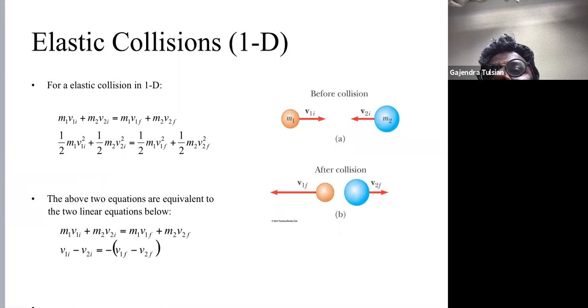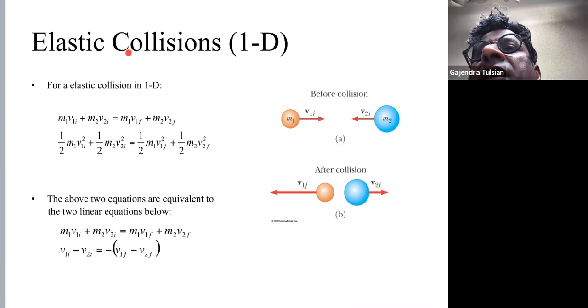Now we're considering an elastic collision in one dimension. All objects are going to move in a straight line. So here are two objects coming at each other, and they collide and bounce off like that. The momentum before the collision should equal the momentum after the collision, which is this statement. The momentum before the collision for the two objects is equal to the momentum after the collision. That's what the subscript final and the subscript initial mean.